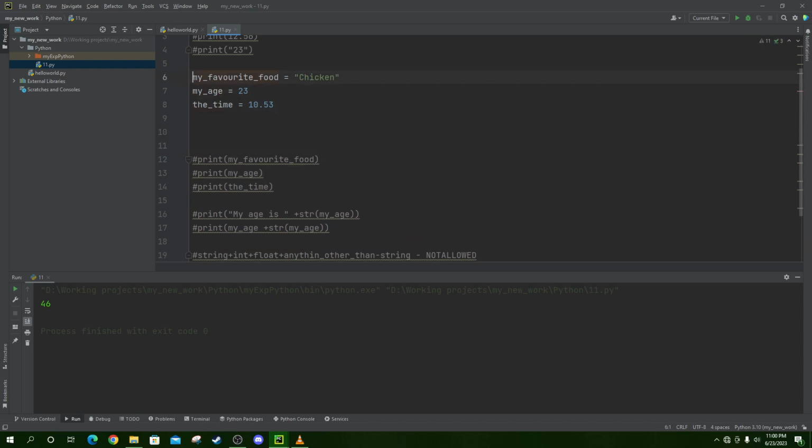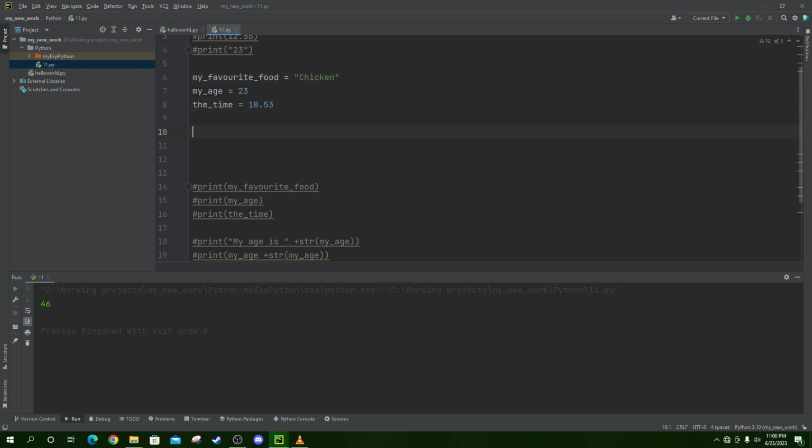Let's say you don't know the type of this file for some reason. I mean, you are really stupid if you don't know what the type of this file is. And let's see how to find it out. Ignore these codes, okay? Print, and you're going to type my favorite code. Yeah, my age. Okay, first my age. In here you see it's 23.